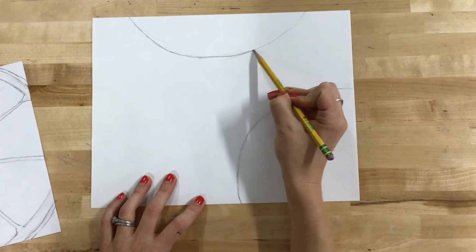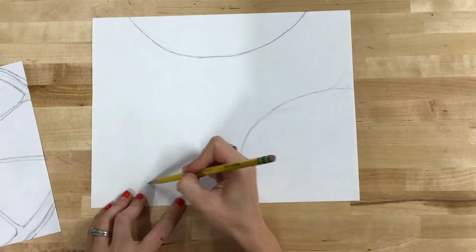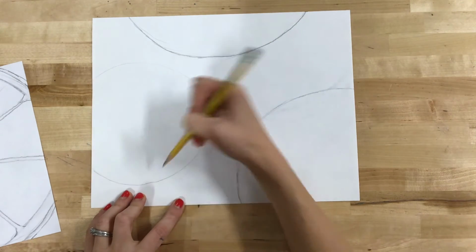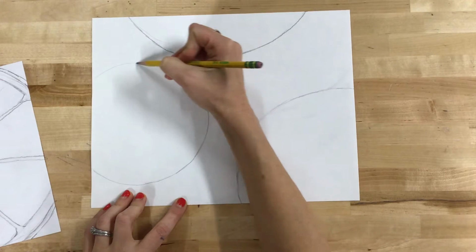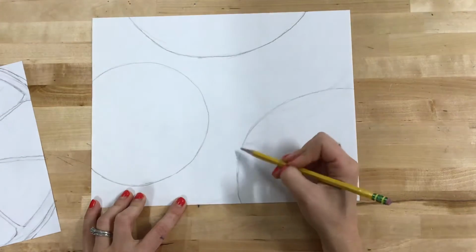The great thing to remember is citrus are not perfect circles, and so if yours isn't a perfect circle, it's not a big deal. When you draw lightly and kind of sketchy or messy, it does make it easier to get that curve, so you can try that technique.